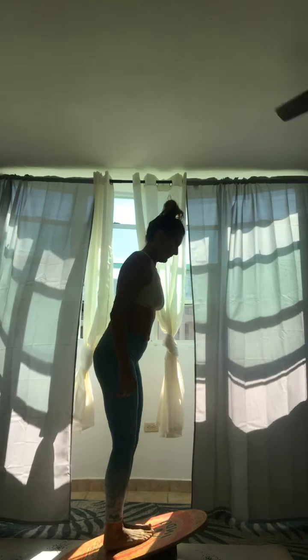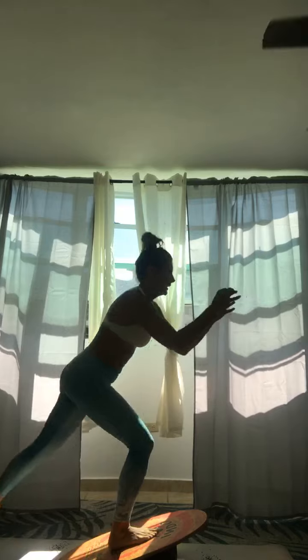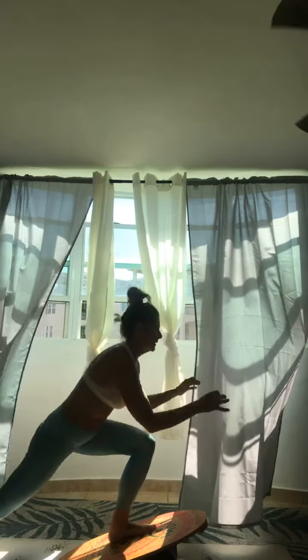Keeping an eye on where you are. And stepping back. Make sure we don't go too far forward like I did. 1. So lunging back, exhaling as we come back up.